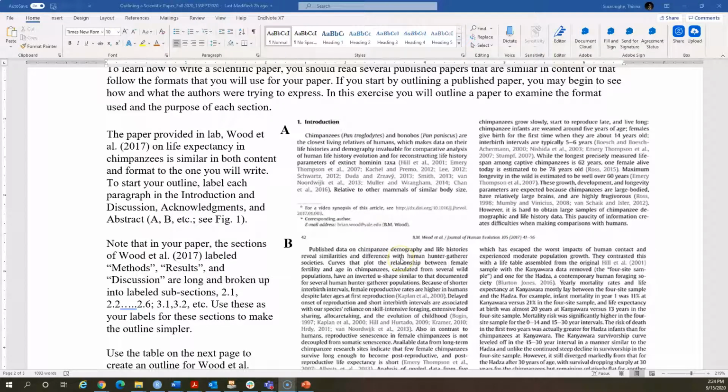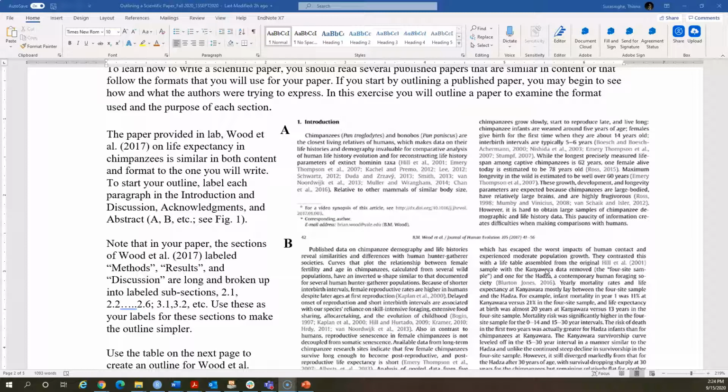So the paper that is provided to you through Blackboard, through the same link that you downloaded this assignment, you can access that particular paper, Wood et al. 2017. That paper revolves around the life expectancy and survivorship of chimpanzees, and the context of that paper, its analysis, its goals, its hypothesis, all of those are very similar to the human demographic activity that you will follow through, right? Because of that, reading this article and breaking it down is extremely helpful for you to understand how to do your own assignment from next week onwards.